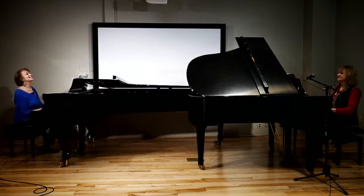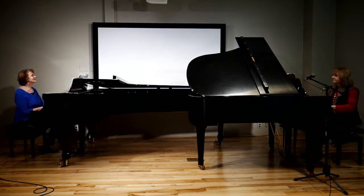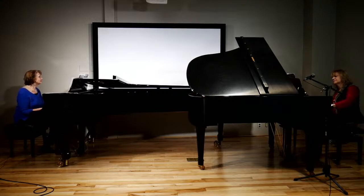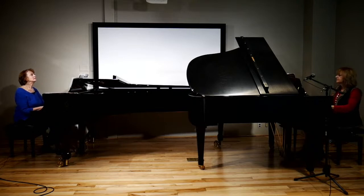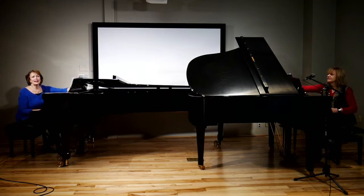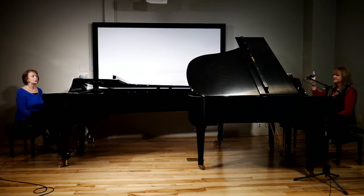Fast and bubbly. 1, 2, 3, 4. Called Swiss Echoes, and I'm going to ask Barbara not to join me until measure 5 with the teacher duet, because you'll really hear the yodel in the solo part. It's fun.